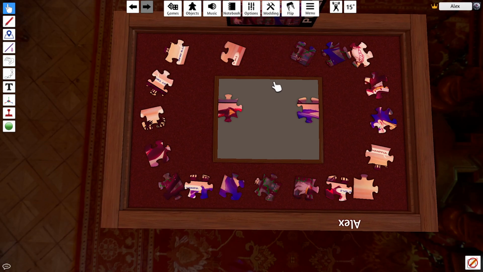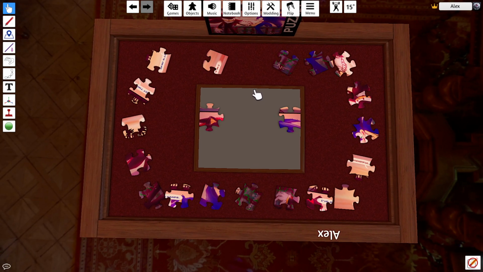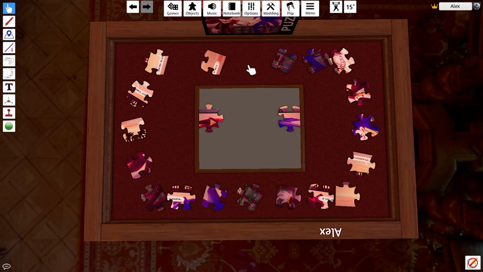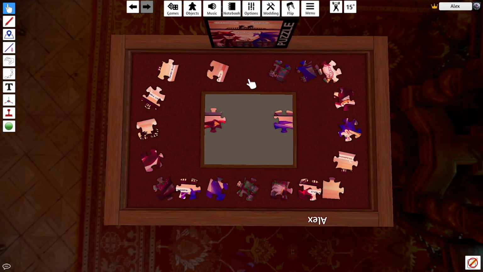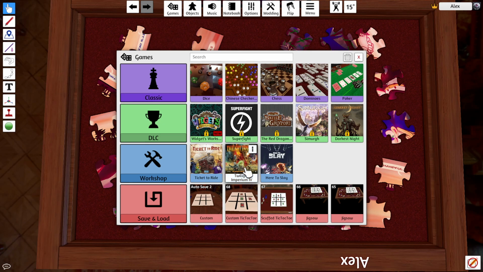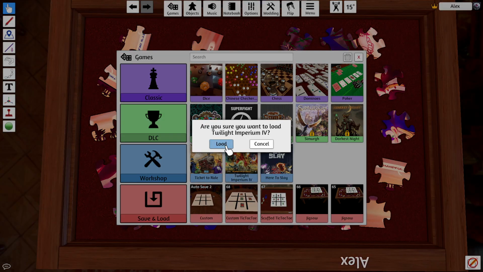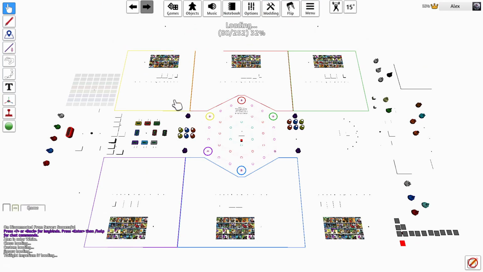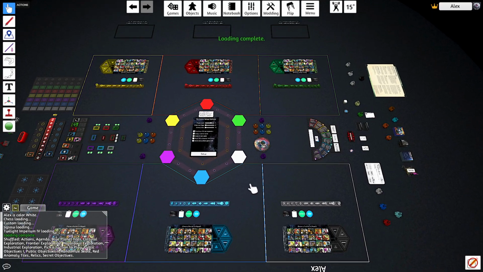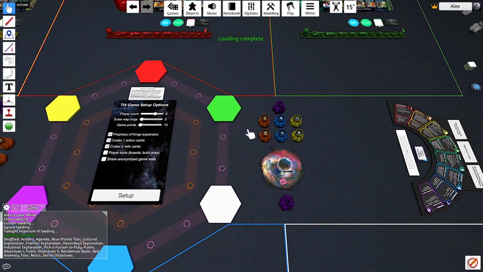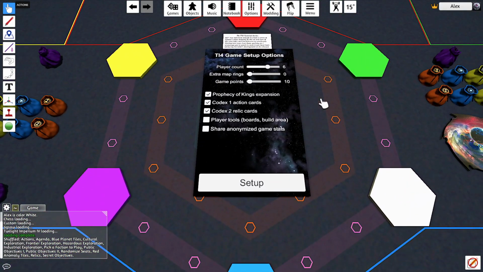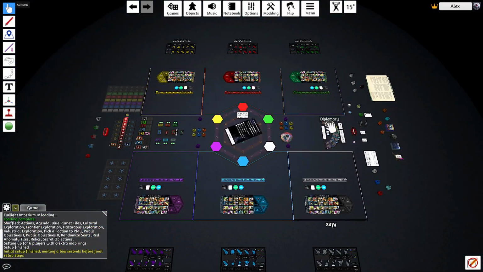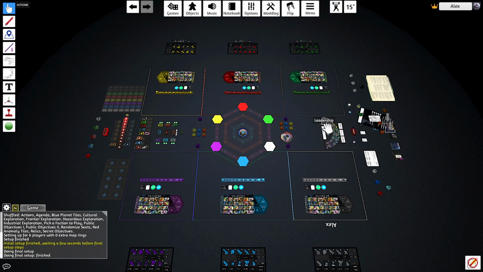Maybe I'll make a follow-up video showing more of the advanced features in the game, like importing your own 3D models and decks of cards, and there's even Lua scripting inside of Tabletop Simulator, so that you can do some very advanced things. For example, there's this one game called Twilight Imperium 4, which is my favorite board game, and somebody went in and added a ton of Lua scripts to it. So, for example, if you see that there's an empty game board here, you can just configure it and then hit setup, and then it will do a bunch of things in the background to set everything up. That's definitely beyond the scope of this video, though.